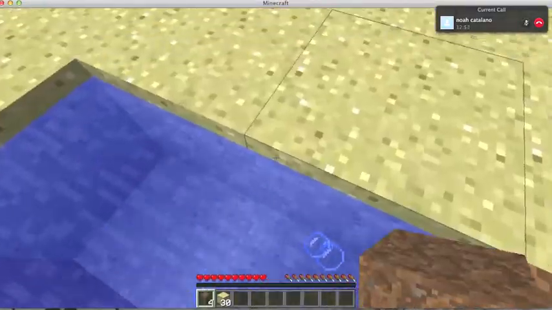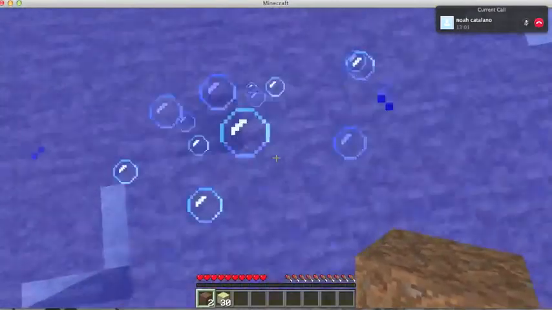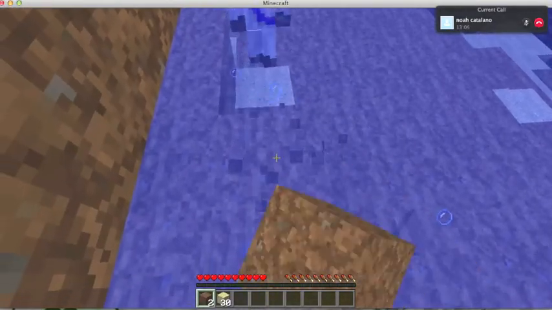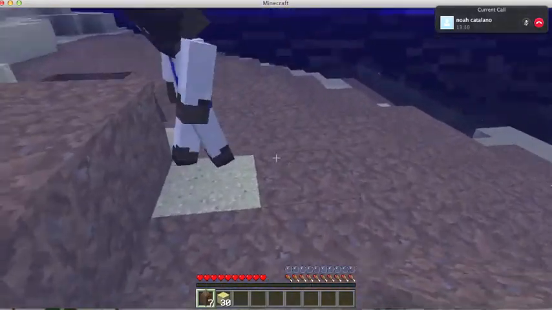Because I have an idea. We're going to make that into a farm later. So get it off the edge of the island. There's one rule, we're not supposed to leave the island, but this isn't considered leaving the island.